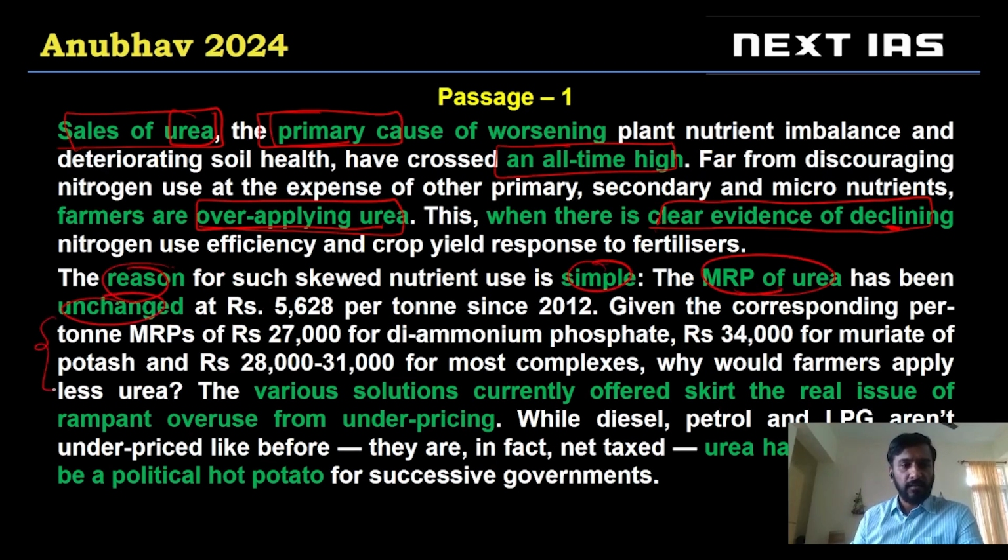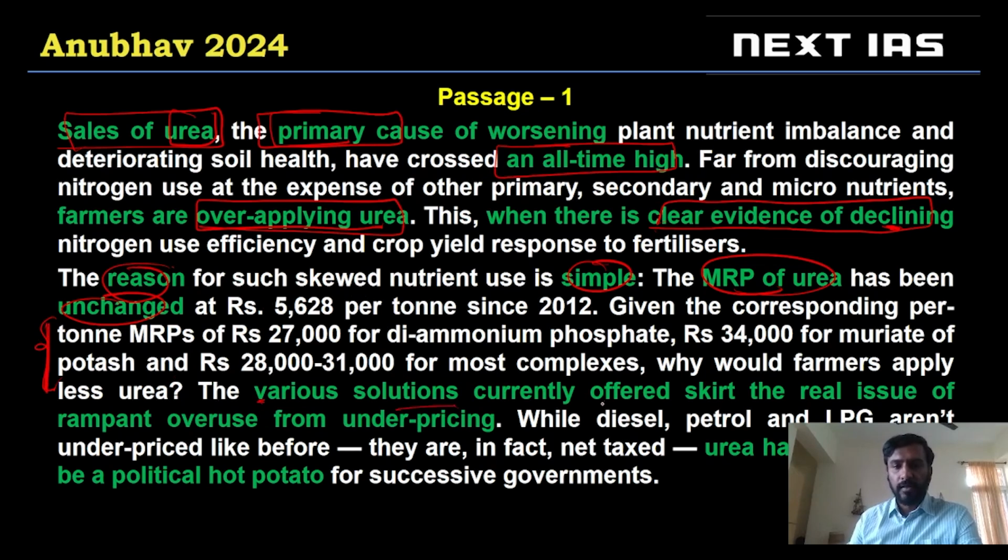A lot of facts are given. Of course, if a question is made from the facts, we would have to go to the passage and check one by one whether 5628 is written correctly, whether 27,000 is what is written. But UPSC this time, let's say, or in this test, we have not used that. UPSC does not always ask these number-based facts. Sometimes they will, as you'll know, based on paper one questions. So I've read these facts, but I've overlooked them and I've come to the next part.